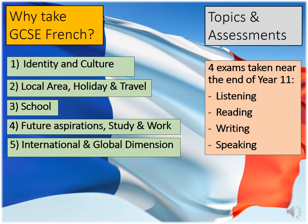In terms of assessment, you will take four exams, all in year 11: listening, reading, writing, and speaking. For preparation, we do numerous assessments — we call them yellow sheet assessments — during year 10 and year 11, alongside your mock exams. You'll also notice that the exams you've been doing in Key Stage 3 have all been based around listening, reading, writing, and speaking, so you already have an idea of the topics and assessment style at GCSE level.